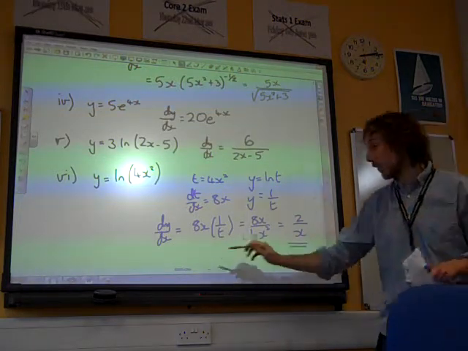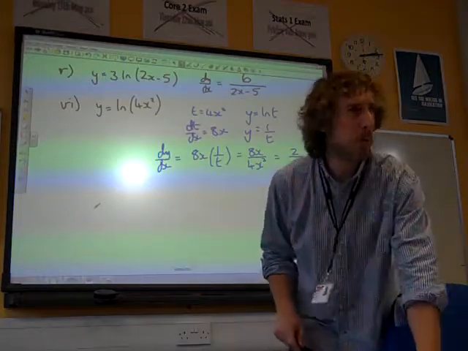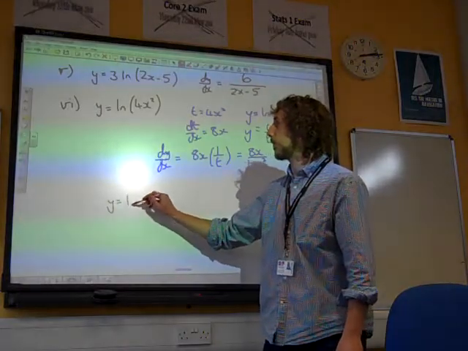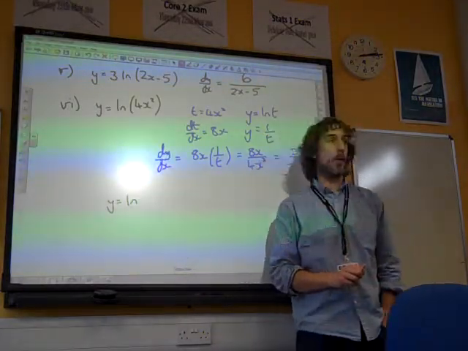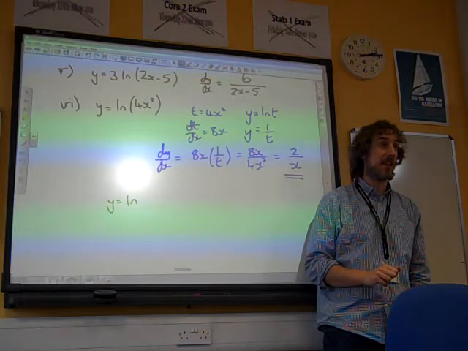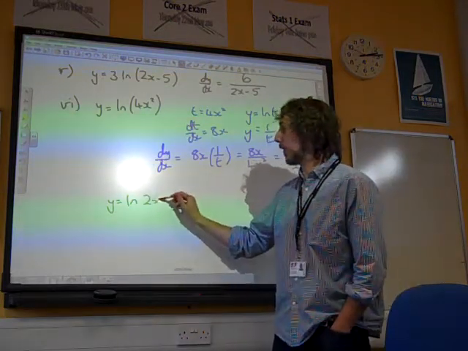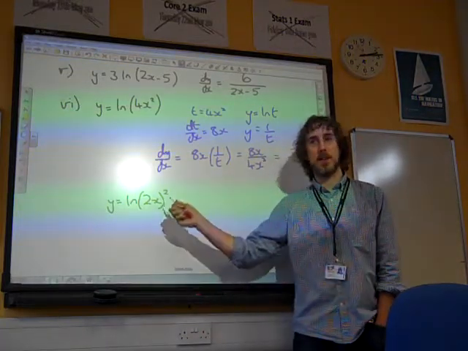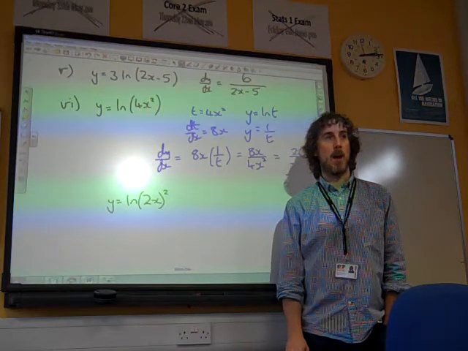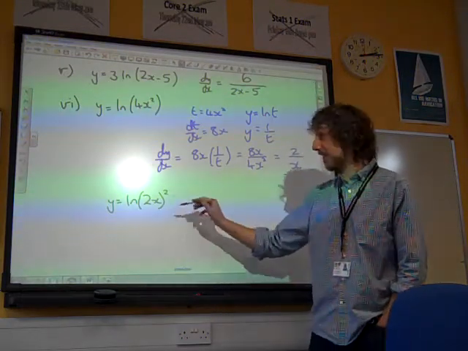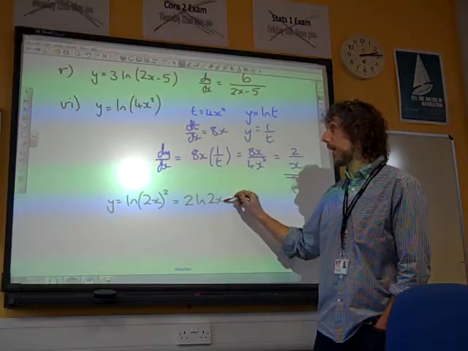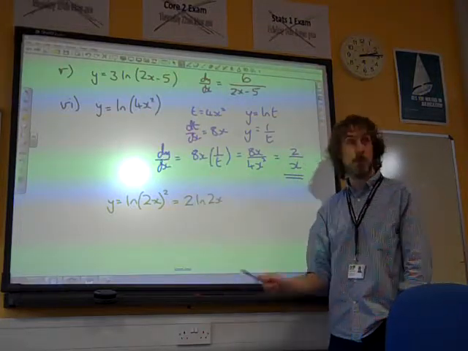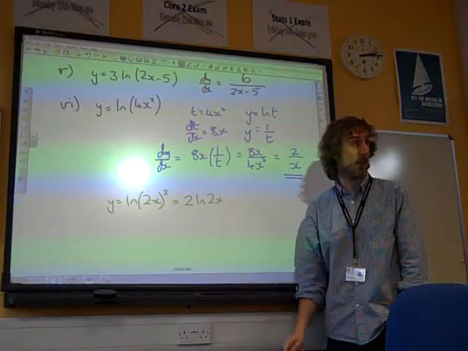Right, I did say I wanted to show you an alternative to that. Look at this. You will love this. This is going to be really exciting. Natural log of 4x squared is exactly the same as natural log of 2x when you square it. True? Because when you square 2x you get 4x squared. Our laws of logarithms mean that that is the same as 2 ln 2x. So the original question was differentiate 2 ln 2x. They're the same thing, exactly equivalent functions.